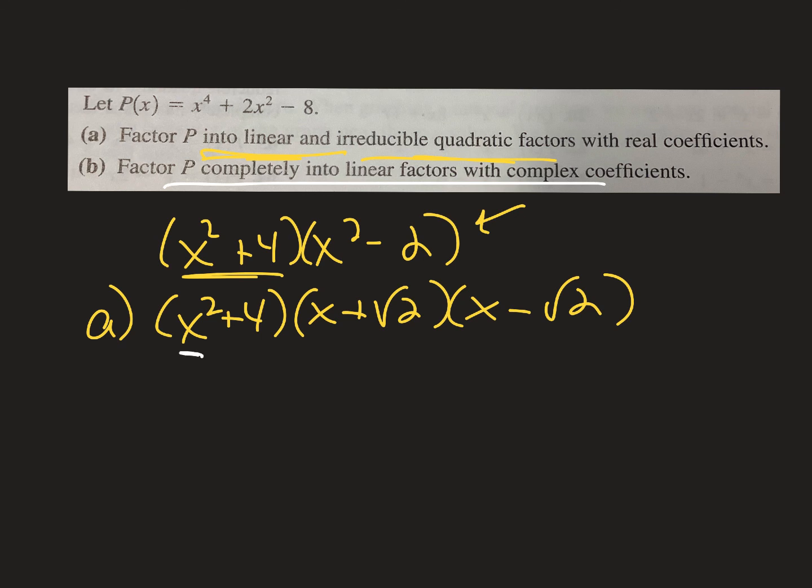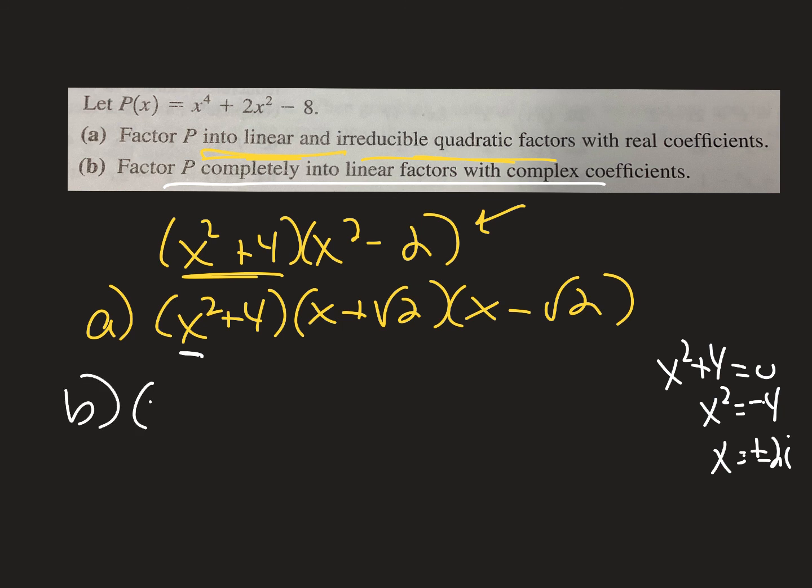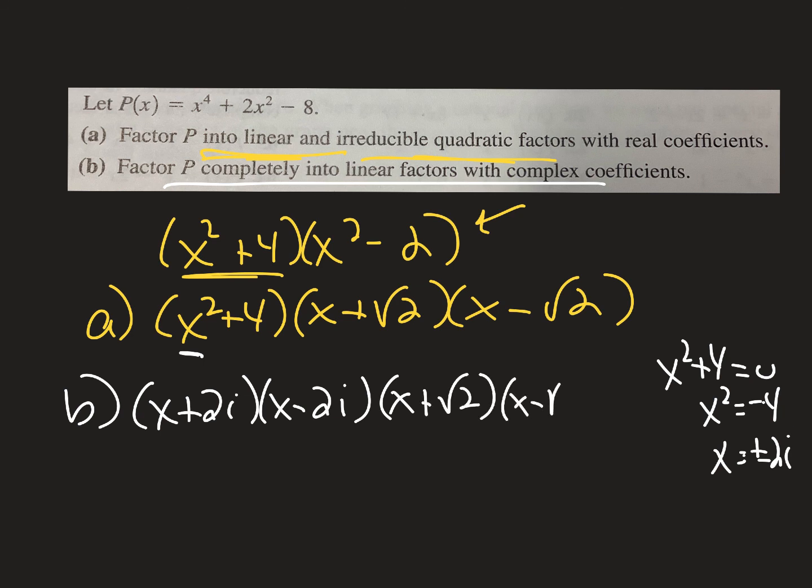All right, so what I'm going to do is solve that one. If I were to solve x squared plus 4 to see what the zeros were, I'll put the negative over here. I would take the square root. I get plus or minus 2i. Those are the zeros for that. So if I factored it, I would get x plus 2i, x minus 2i. And don't forget these two over here. So once I do that step right there, I have all linear factors. Linear meaning the exponent is 1 on all the x's. Okay, that's all that means.